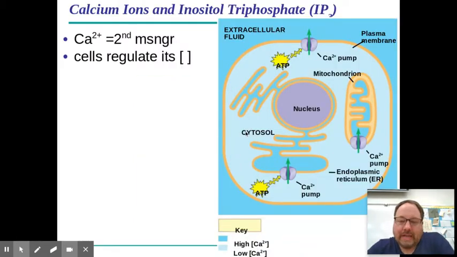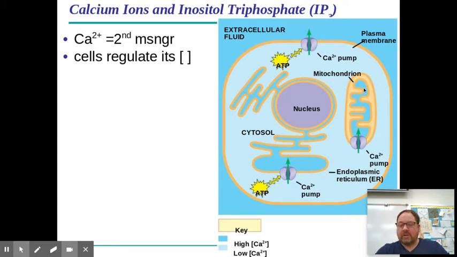Calcium ions are sometimes stored in the endoplasmic reticulum of cells. So, membranes act as containers, right? You have a plasma membrane surrounding the cell. It contains all the stuff inside of it. We've got these organelles inside of eukaryotic cells that also are bound with membranes. And then these organelles are basically sacs of different molecules.